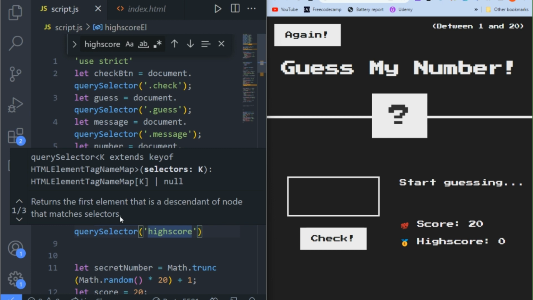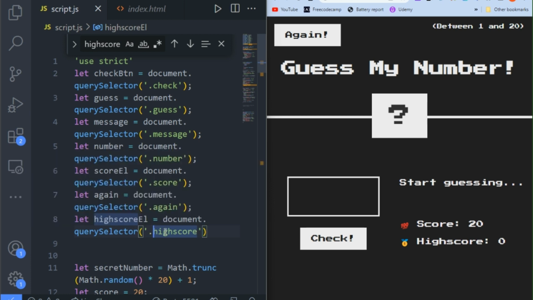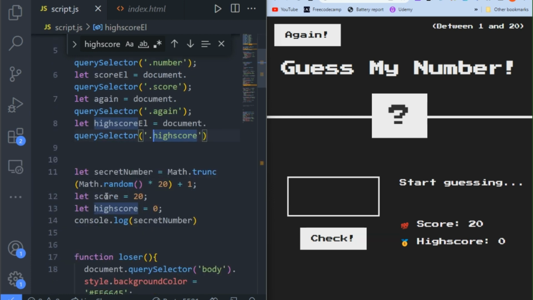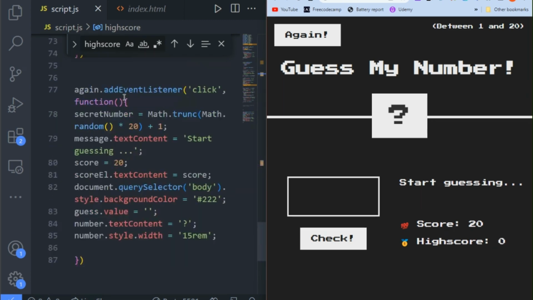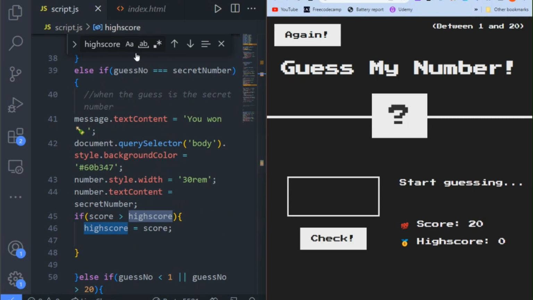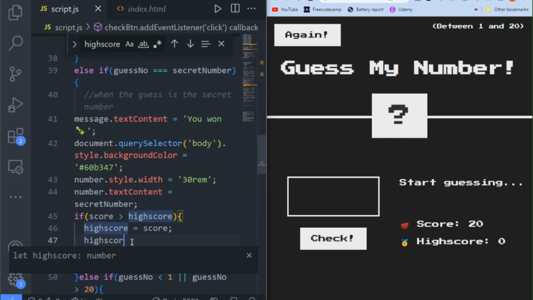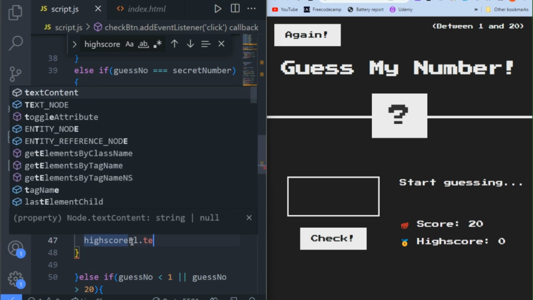Okay, forgot to put the dot right here. There we go. Because again, as I have the high score right here, I can just set it. All right, high score element. We're talking about the element right here. We want to set it to the high score right here. So let's just do that. Let's say high score element text content.